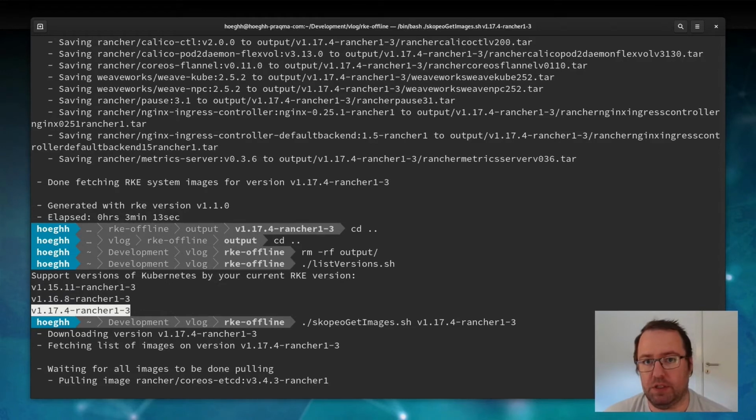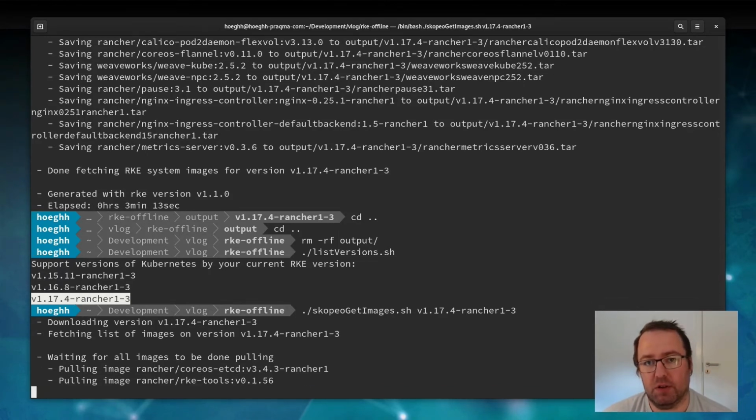The only difference here is that in Skopeo you can tell it an input and an output, so it doesn't need to pull it first and then save it. It can actually do that in one operation. The problem is Skopeo is very smart, so it actually does a lot of things in parallel. If I pulled these in parallel, it sometimes crashes my machine. I get IO exceptions or errors.